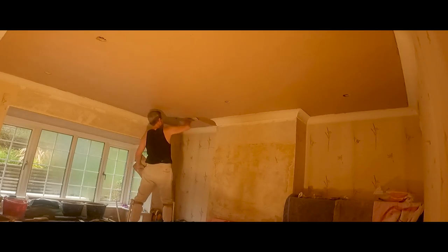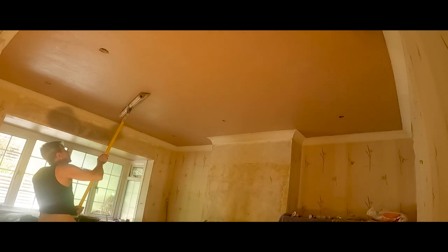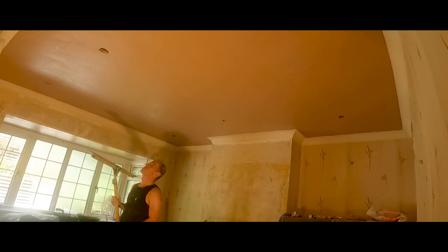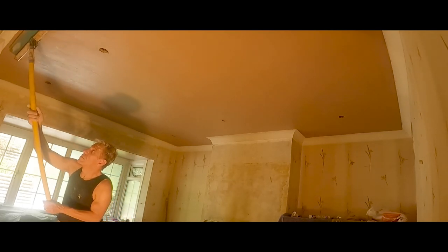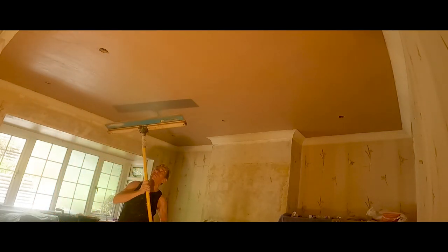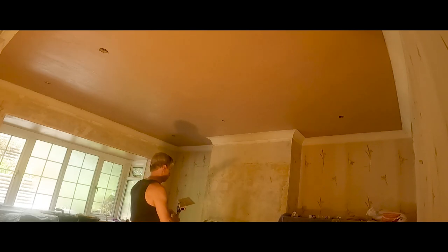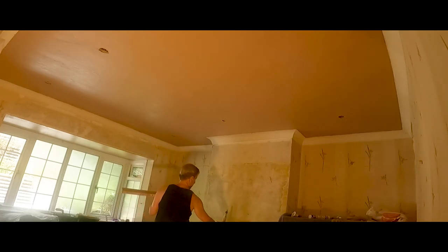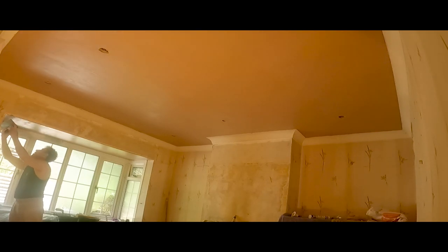Here I'm just finishing off that first coat. In this part of the video, this is the second time I'm going across this with my plastic speed skim — plastic plated speed skim. I went over it straight away once as soon as I got that first coat on; that's not on the film. This is a second going over with the plastic speed skim. Now if it's picked up too much of the plaster at this stage and you take the plastic speed skim over it, it will drag your plaster. To avoid that, if you're going to go back over it with the plastic one at this stage just to flatten it out a little bit more, you need to spray some water up there. You can see with that attachment it comes undone quite easily. I've also previously laid on this little ceiling in the bay window.